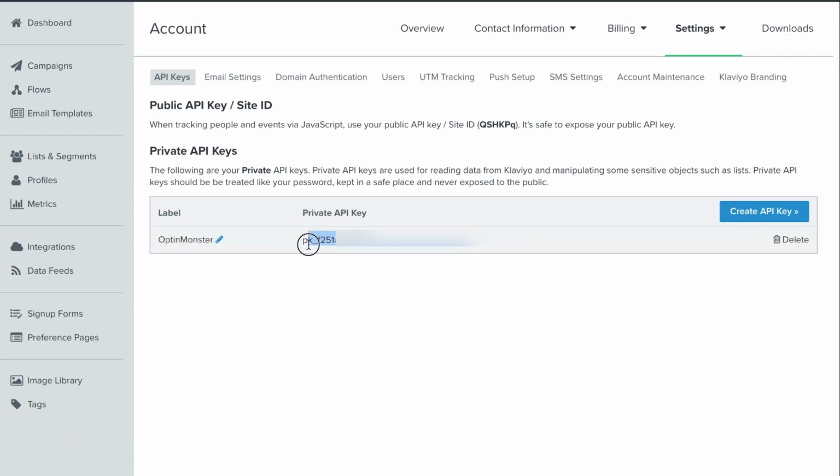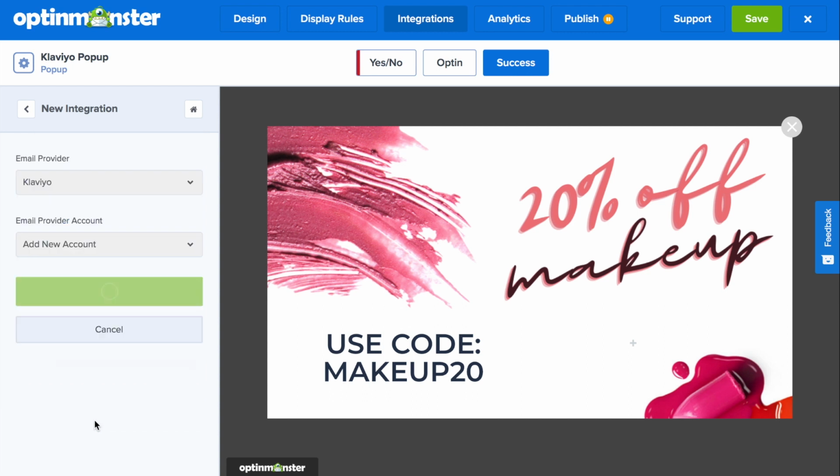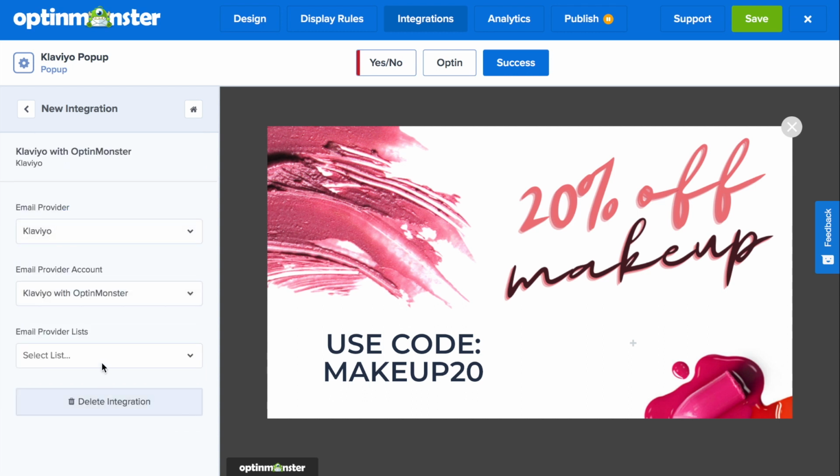You'll need to copy and go back to your OptinMonster account and paste in the Klaviyo API key in the form field. Then click Connect to Klaviyo, and you've successfully connected your Klaviyo account to your OptinMonster account and will receive all your new generated email addresses directly in your Klaviyo email marketing list.